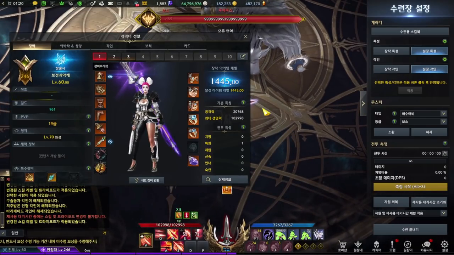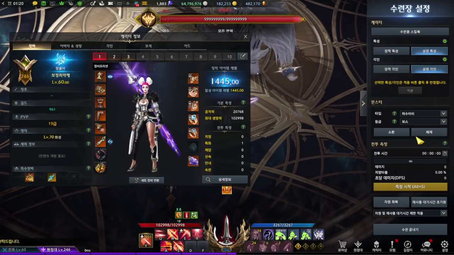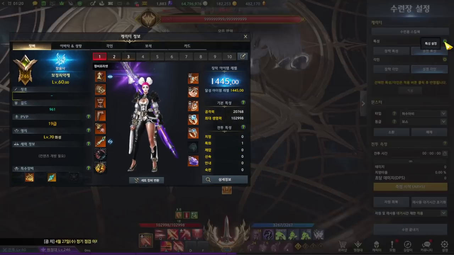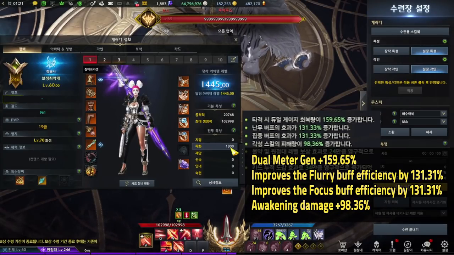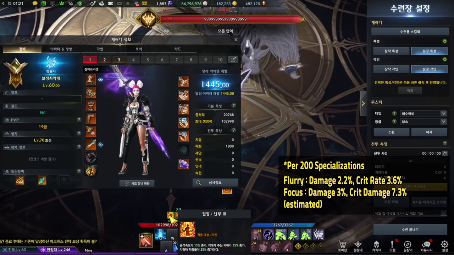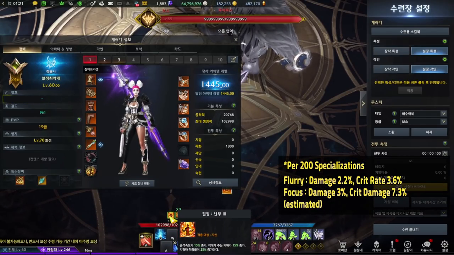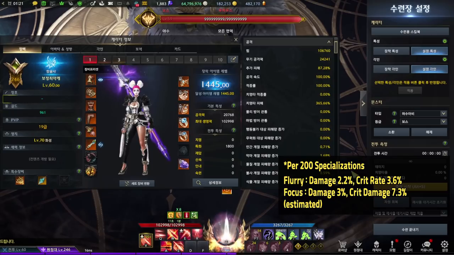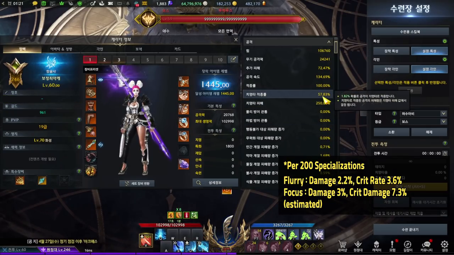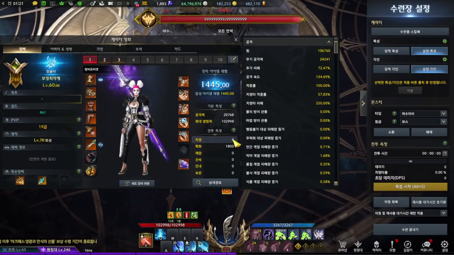So if you have spec also, the buff that you get from swapping, the efficiency increases. The buff efficiency increases by 131.33%. This means even though the UI says crit increases by 25%, it should increase more than 25%. Okay, so this is zero, right? I swap, it's 53, it's 57.83. It's not 25. It's more than 25.